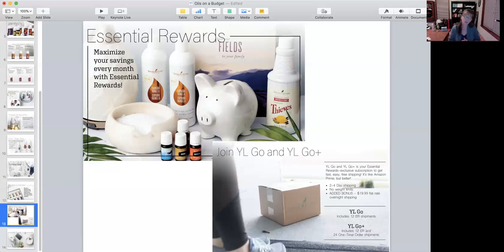So the other way to order essential oils, once you have your wholesale membership, is through a one-time order. And that's a really great way to do it if you just need things every so often. With that, there's no monthly minimums. And actually with Young Living in general, there's no monthly minimums. You never have to make an order. It's only when you need things that you order. But with that one-time order, you can do as many of those orders a month as you want. But you don't get any points or gifts or shipping perks. So we always kind of try to steer people towards Essential Rewards simply because it has so many perks.